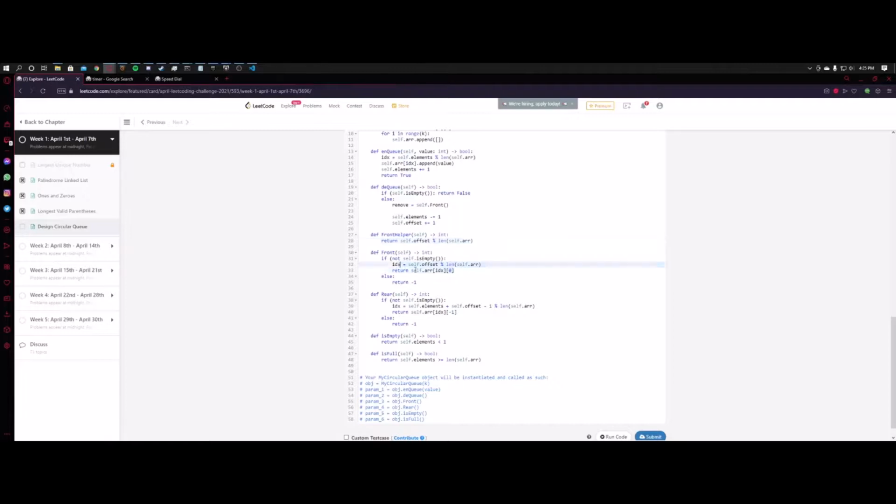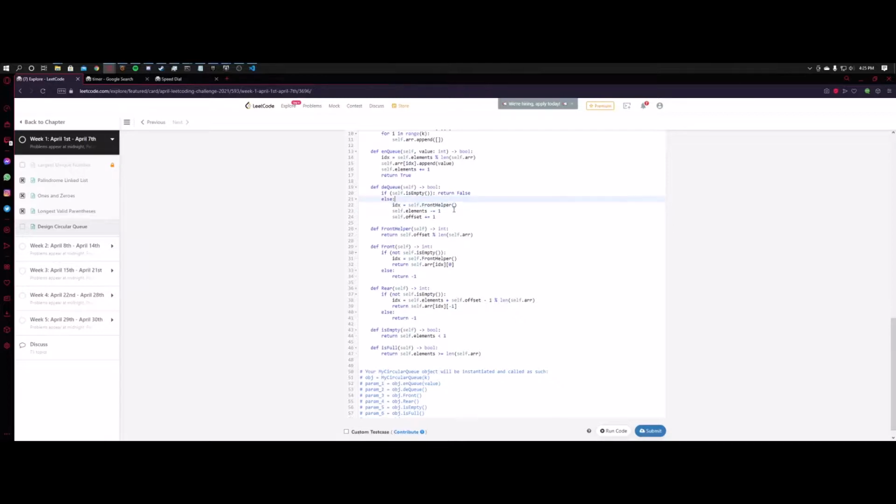And then I just call it here where index equals front helper. And that's it, that should work. And then I can call it here too, index equals front helper. So I have the index I want to remove.